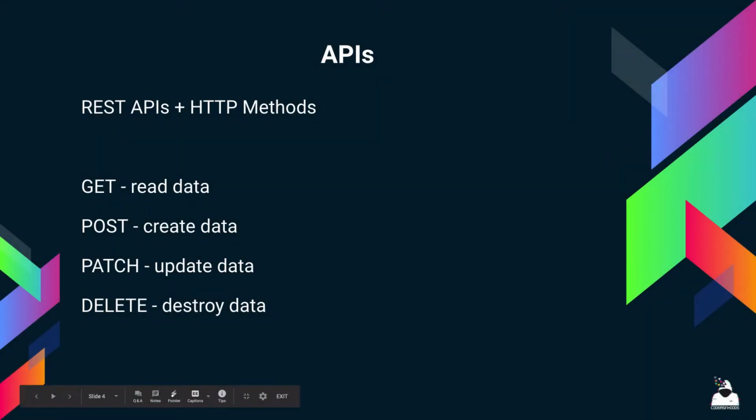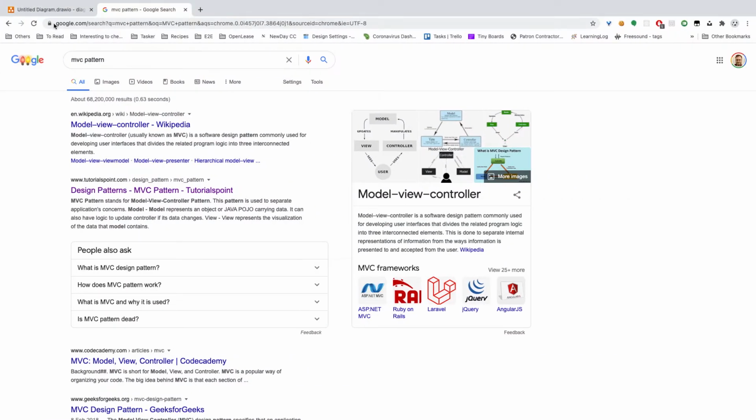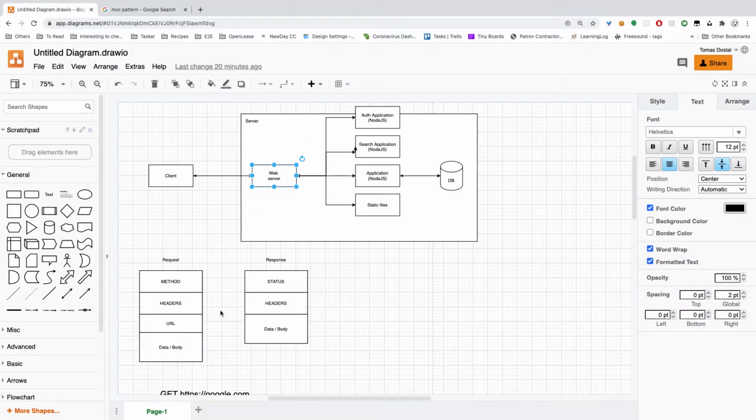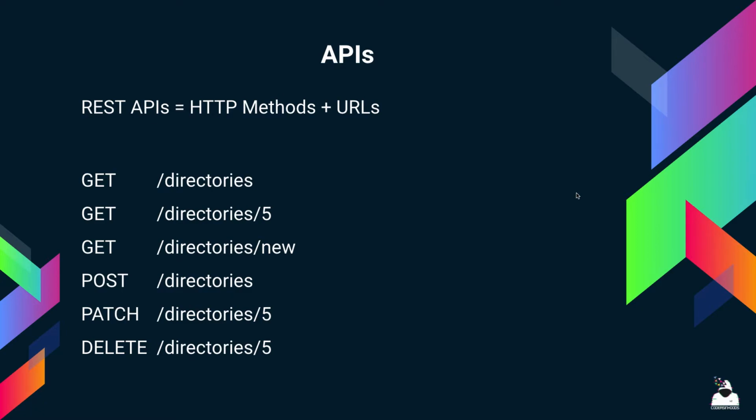Right, going forward, obviously you can use your HTTP methods, so GET, POST, PATCH, DELETE. This is what I was saying with the CRUD things, and then you have your HTTP methods and URLs, so you can control it that way. That's what we already talked about in the request. So you have your method, you have your URL, and so on.